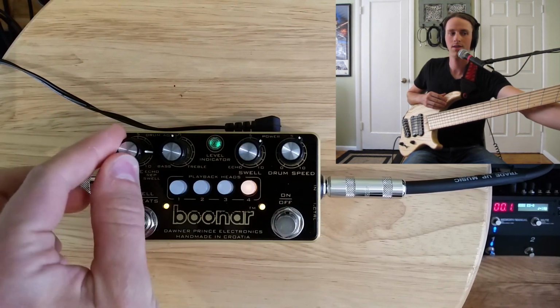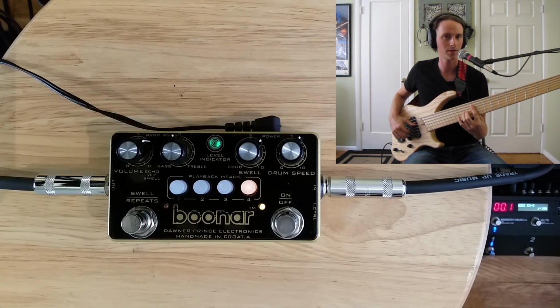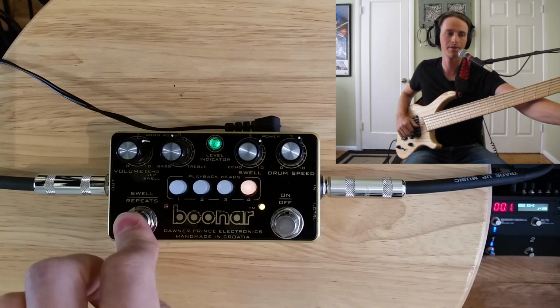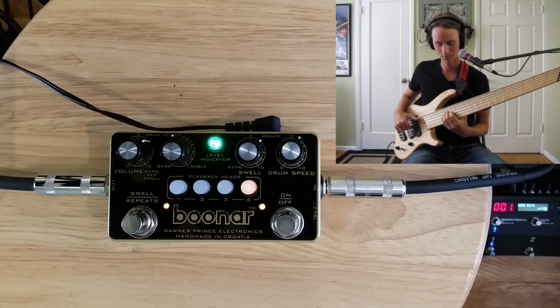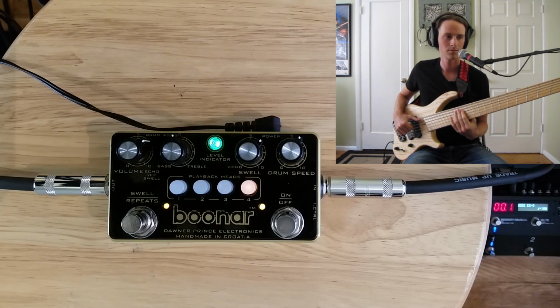So I'm going to turn the feedback up and the echo down a little bit. And here is the single repeat again without the swell knob on. And now with that swell button. Just a gorgeous ambient reverb-like sound here.